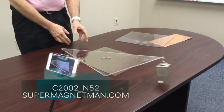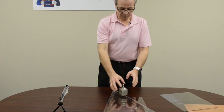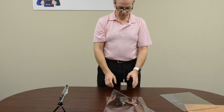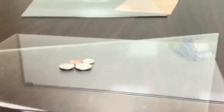So as we swing this across, you saw the quarter just took off, but you see that the nickel is not moving, whereas the dime and the penny continue to jump around.